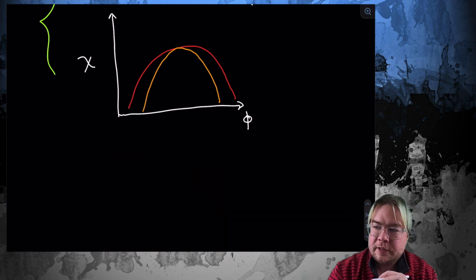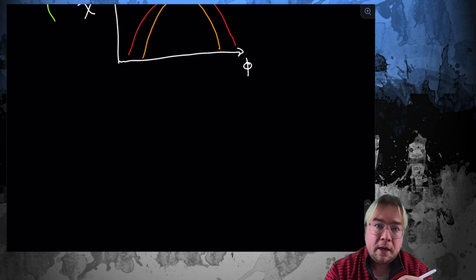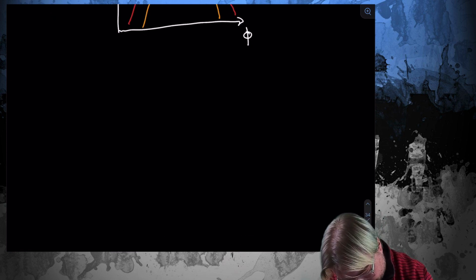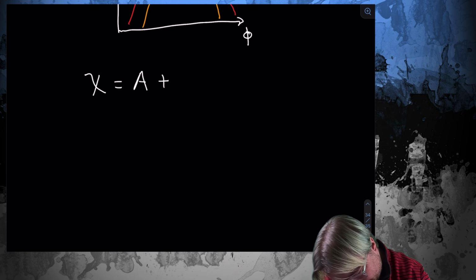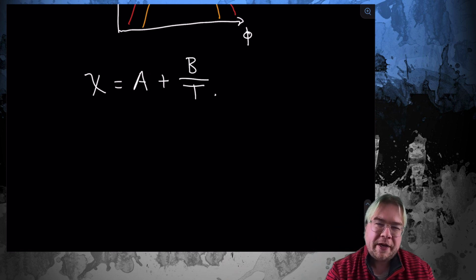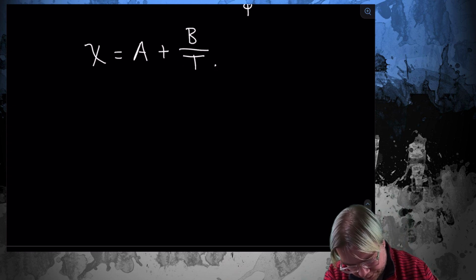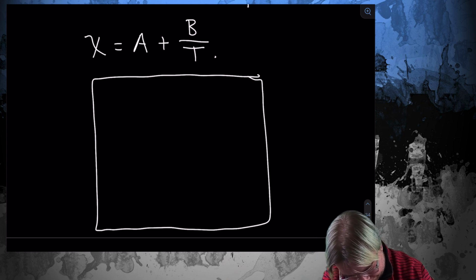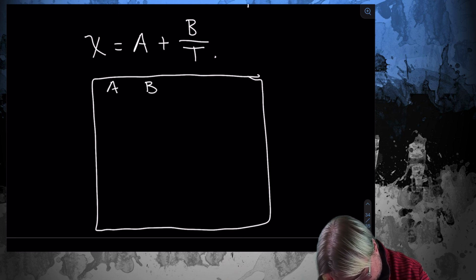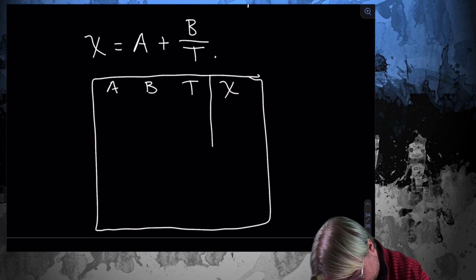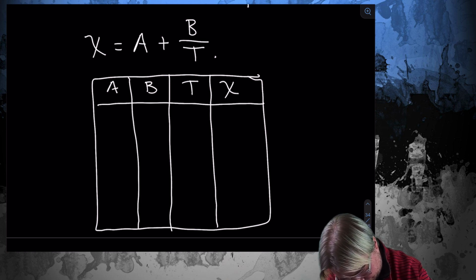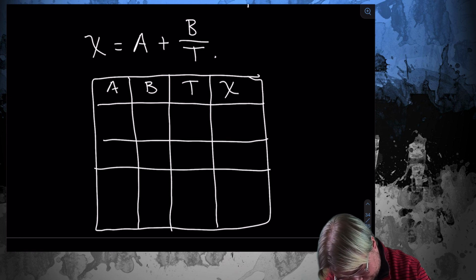Okay, so last thing I want to talk about today is the LCST and UCST systems. You can think of this chi parameter, chi in general, as being written as A plus B over T. So you can think about what this parameter does with respect to temperature. We could make a chart like this, and put A, B, T, and chi. There's going to be 4 cases that we can look at.